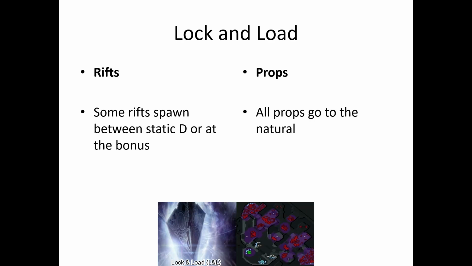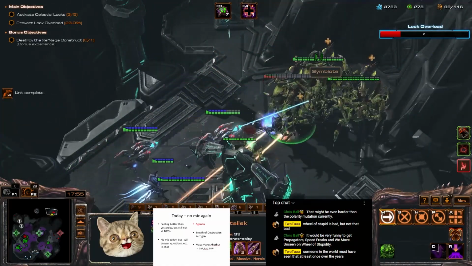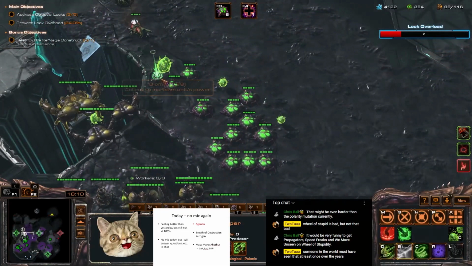Lock and Load. The rifts on this map can be pretty ridiculous when they spawn near the bonus or between static defense structures. Aside from that, the props all go to the natural, so it's pretty easy to defend. It's not hard to just fly out of their way and clear other parts of the map.